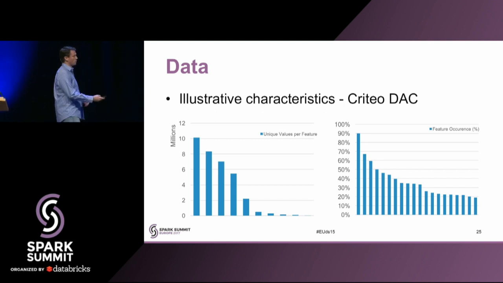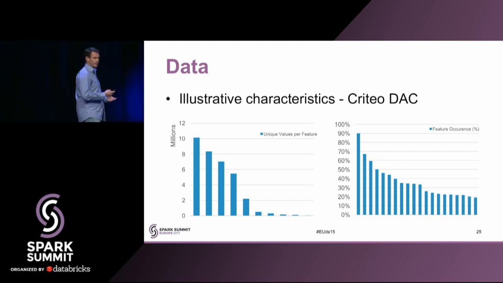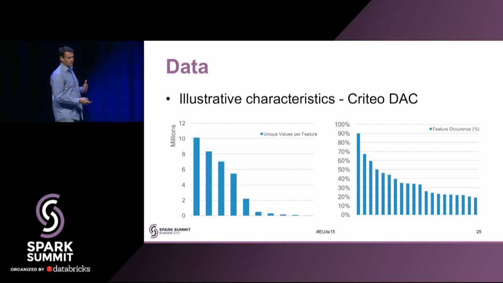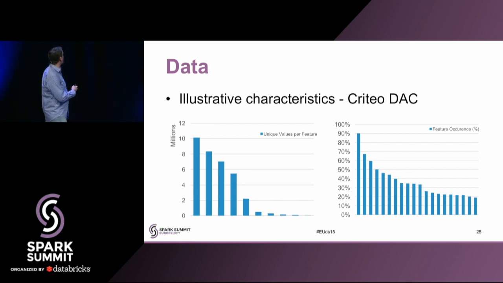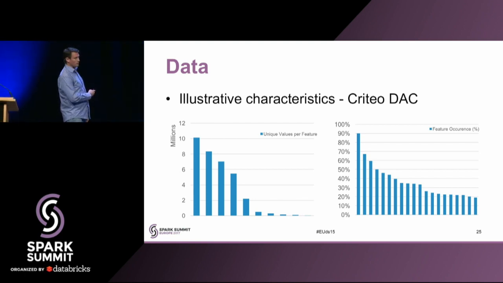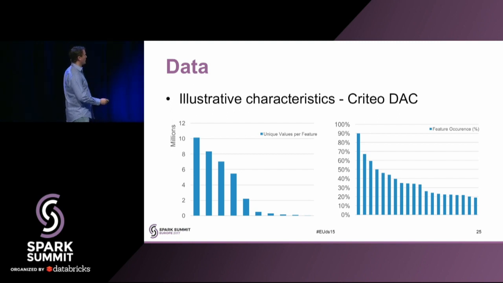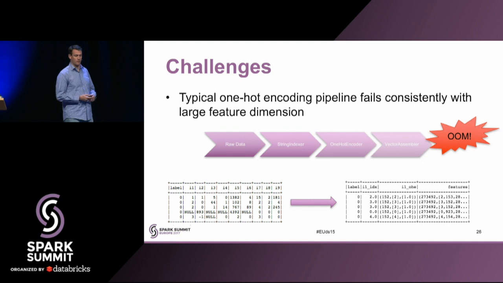We don't actually know what these features mean, because the dataset doesn't tell us. But we can surmise, given that it's an online advertising dataset, that these are probably things like user IDs, product IDs, maybe some sort of search keywords or metadata, geolocation, things that tend to have very high cardinality in these domains. We can see that a few of the features occur in almost every example, but it very rapidly tails off. Some features you only see very seldom. So this looks like a good candidate for feature hashing.